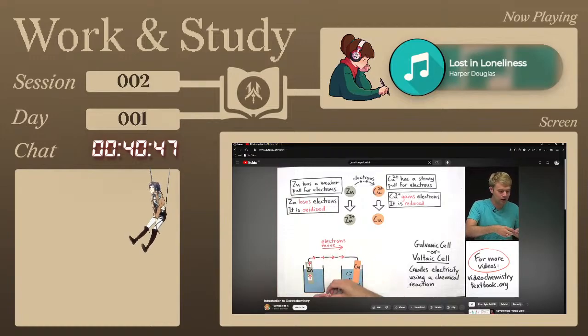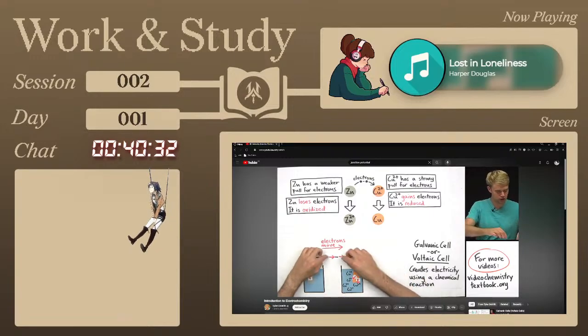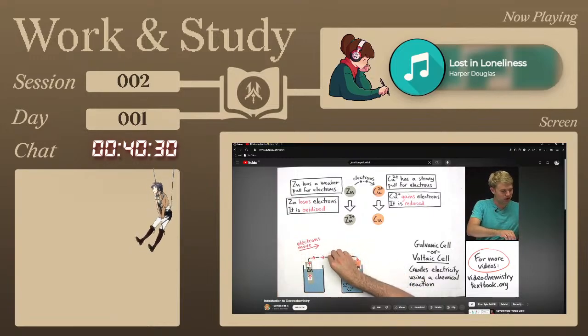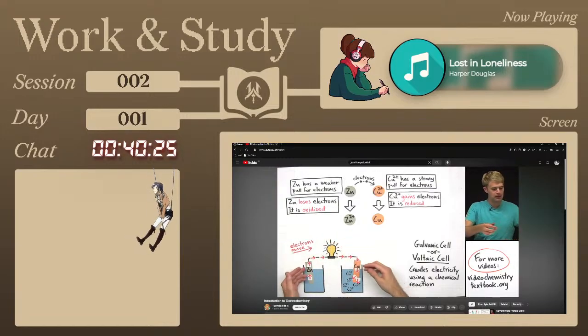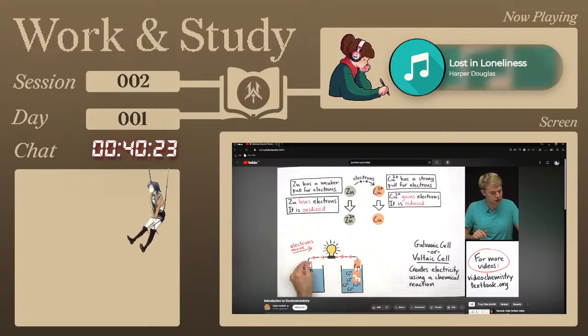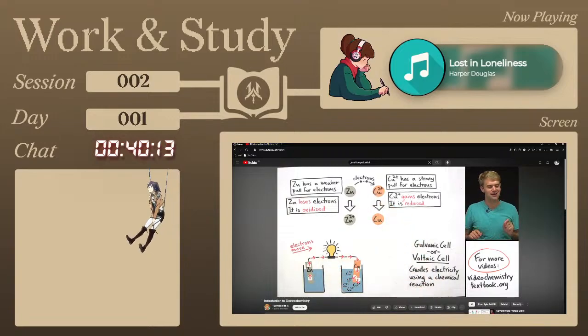They're moving along this wire, which means that they are creating electricity. They go into this piece of copper, and then they move here wanting to get to the Cu2+. So we have electrons moving in this direction, and as I showed earlier, we can even take a light bulb or something and put it between here, and the light bulb will light up because there's electricity moving through this wire as the electrons naturally, spontaneously move from the zinc to the copper.